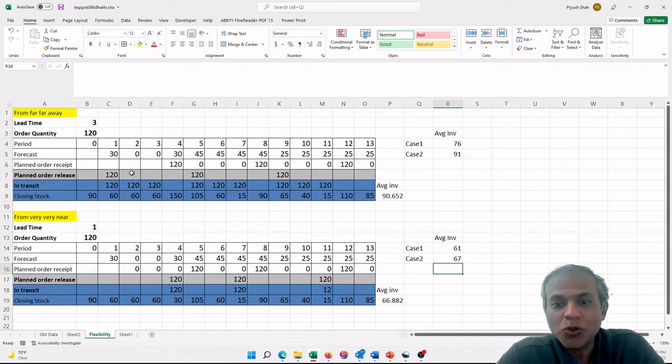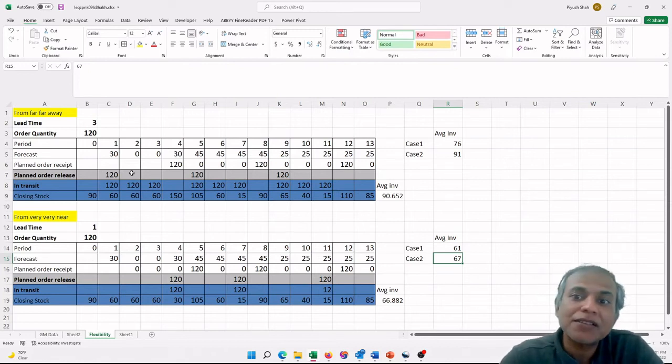In case 2, which is the near situation, the increase of inventory was not as much, and I might have to do some promotion, but I don't have to resort to that promotion as much as I had to, because there's almost a 15-point increase in inventory in the far, far away scenario, as I would have in this near situation. So there is a very minimal increase of inventory.